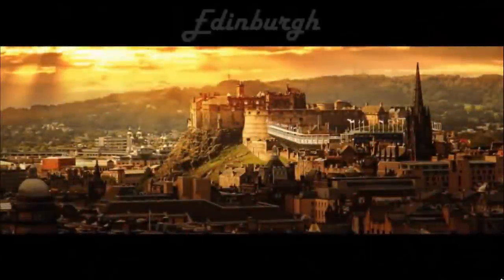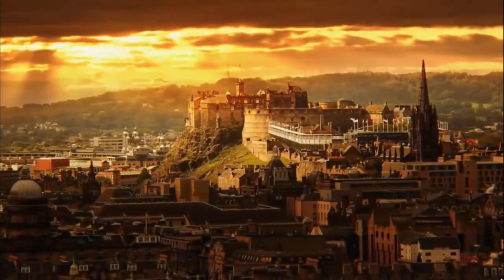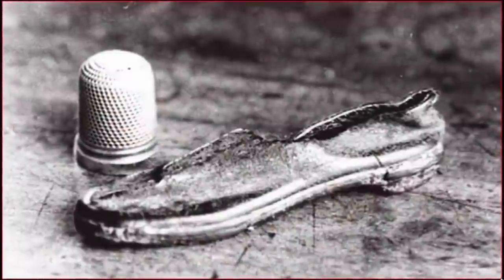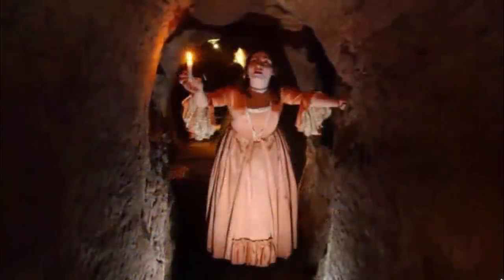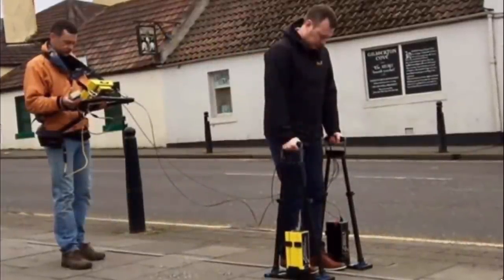Edinburgh, Scotland, a very ancient land with a castle built upon an extinct volcano. Many mysterious things lay and possibly live within Scotland, the most famous of which is undoubtedly the extremely elusive Loch Ness Monster. However, recent surveys would suggest that among the most popular of attractions are in fact its vast collection of, to the well-trained eye, extremely ancient coves and cave systems.